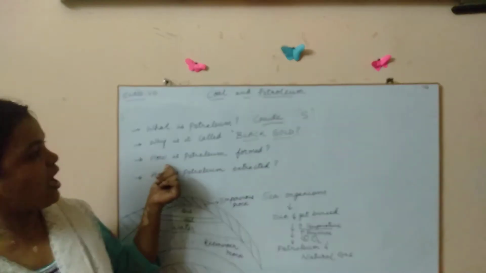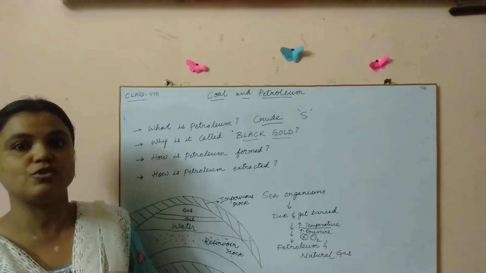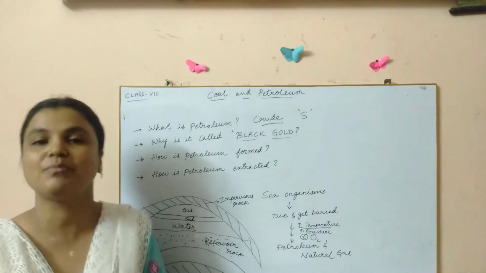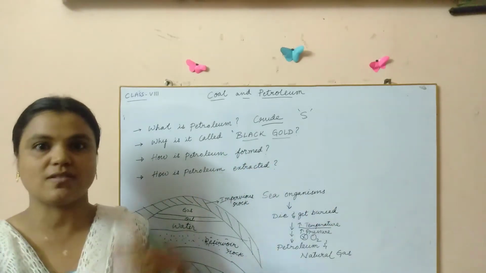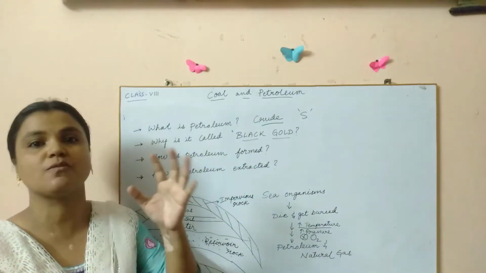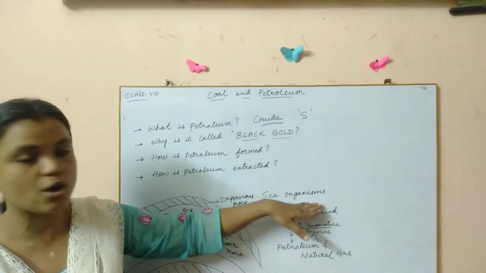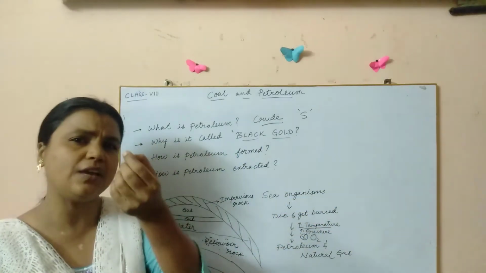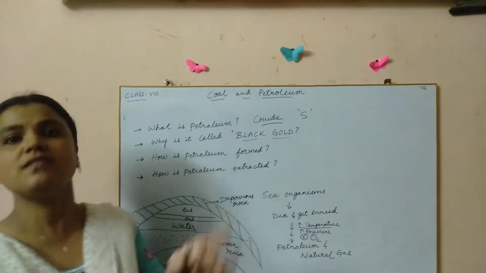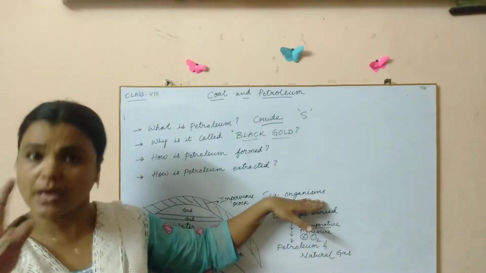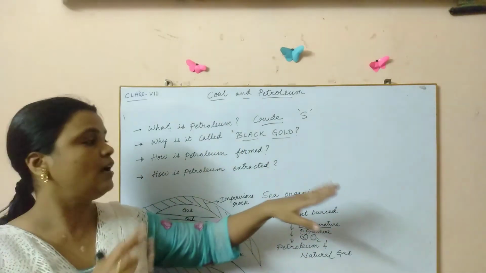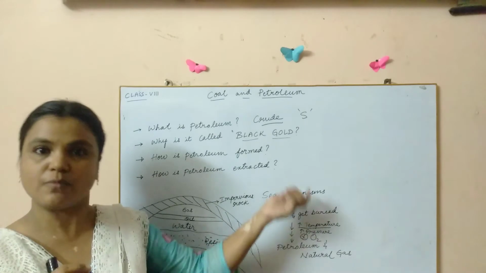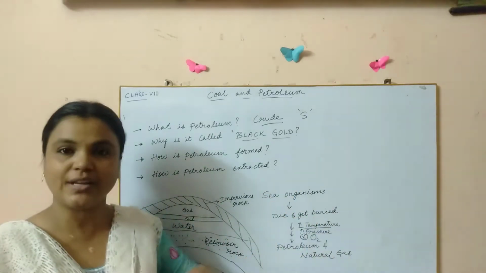Okay. So how is petroleum formed? Now this is where we have to understand that petroleum is formed from sea creatures, from living organisms, not big whales or something like that, but very small sea creatures when they die. In some sources we see that along with the sea organisms, very small sea plants also, together, they decompose when they die. When they die, what happens? They get buried on the seabeds.